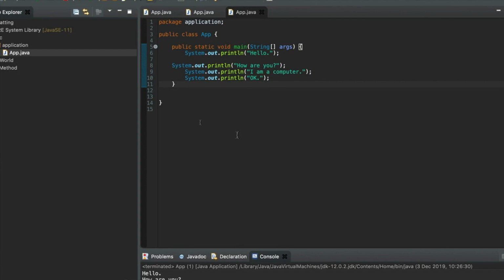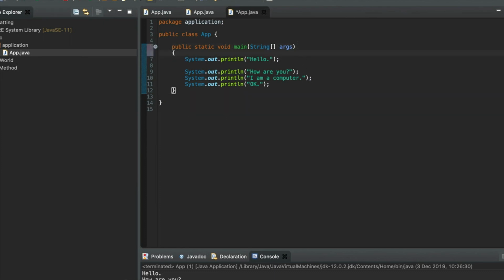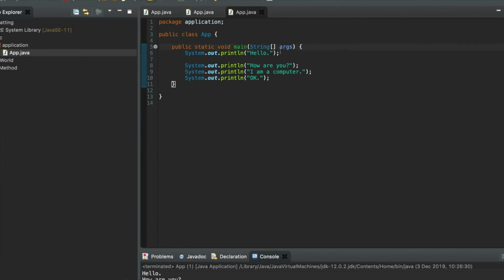And the way that we do it, as we've seen, we could right click and go to source format, but it's quicker to use a keyboard shortcut. And on the Mac, that's Command Shift F, and on Windows it's Control Shift F. So here I'm using a Mac, so with my left hand I'm going to hold down Command and Shift, and with my right hand I'm going to just press F, and that's formatted my code for me. Let's try that again. So Control Shift F or Command Shift F on the Mac. Great. So it's important to do that all the time.